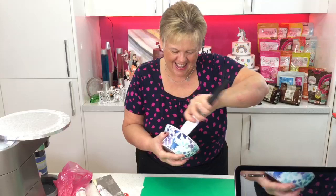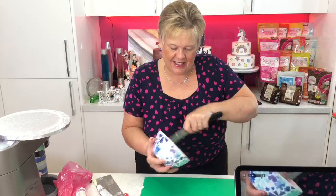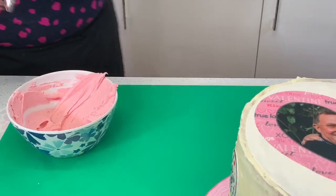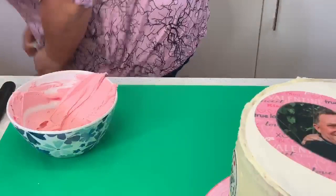I am well impressed. Cake cards are ideal for in-between cakes. If you're doing a layer cake, it's perfect to put your first one on, put your cake of the same size on, and then you can just lift it up and put it straight onto your board. If you're doing the next tier, like Karen's 8-inch cake, and you put a 6-inch on top, you do the same with a 6-inch card, and you sit it on after you put your dowels in, of course. If you're decorating a cake to put onto a decorated board, you use a cake card.